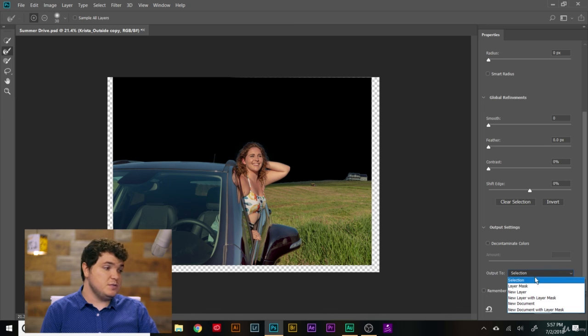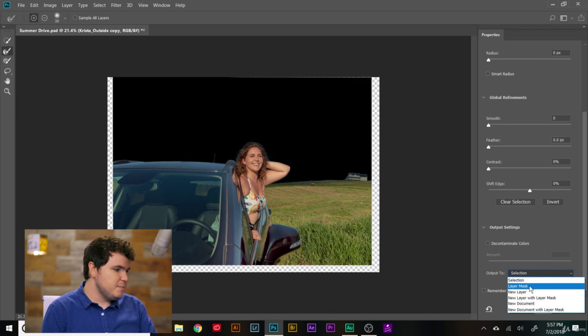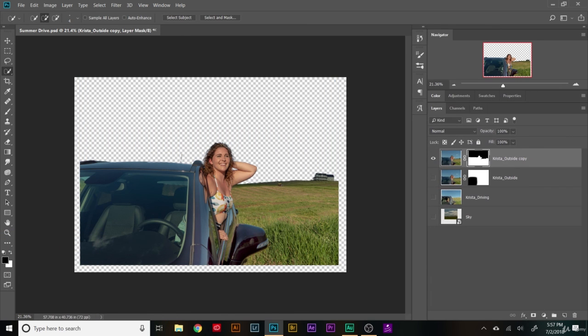I could output it to a selection and then create a layer mask out of that selection, but this just allows me to skip a step, so I'll click output to layer mask, and there we go. We have a layer based on everything we did in Select and Mask. It's not perfect, but we're not done.